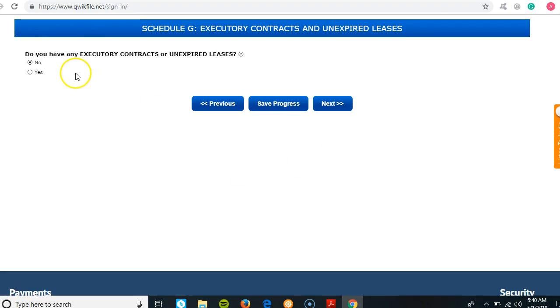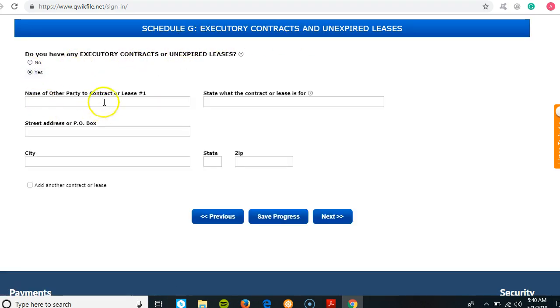You click next, and you'll go to Schedule G, Executory Contracts and Unexpired Leases. Let's open that up. An executory contract is, just to give an example, if you have a 1-year contract with your gym, like a health and fitness club contract, a 1 or 2 year contract, or a cell phone contract, a 1 or 2 year contract, that's an executory contract. And you could keep that contract, or you can assume it, or you can choose to reject it and get out of it and wipe it out, and you won't have any further liability. But you still have to list it here.